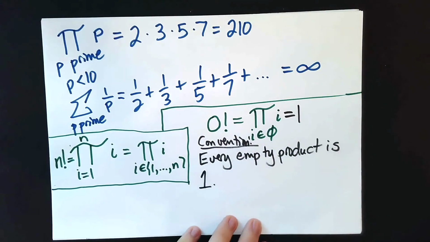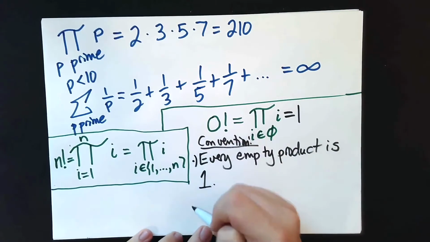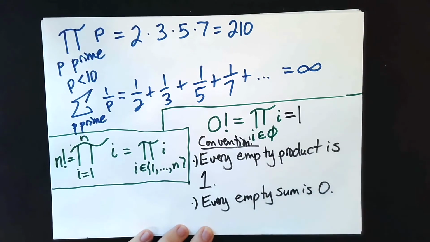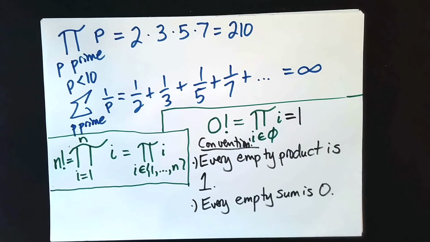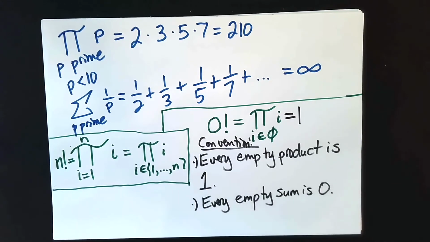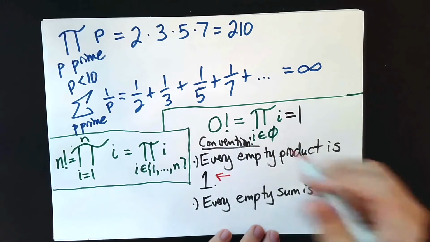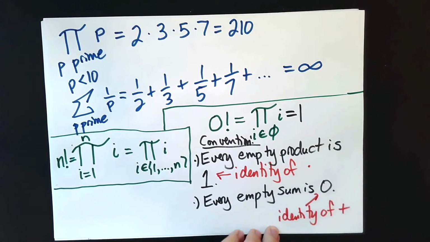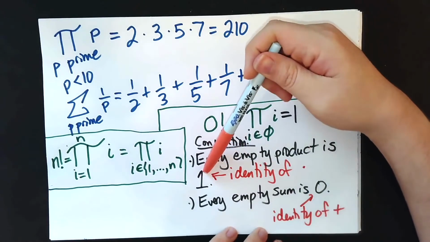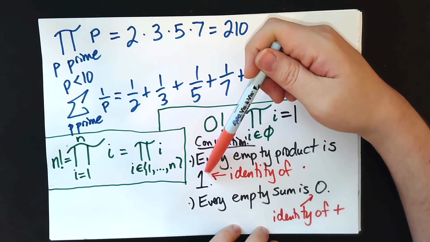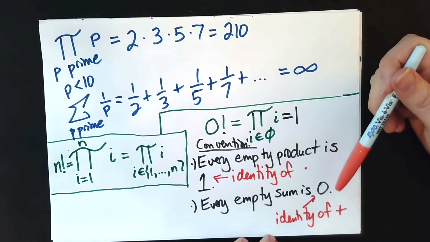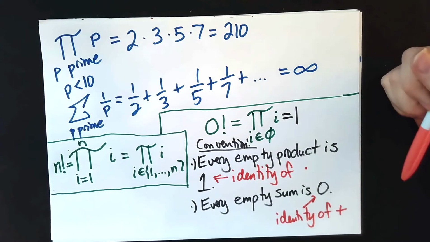And what do I mean by an empty product? I mean a product over elements of the empty set. And so this is just an agreement we make that every empty product is 1 and every empty sum is 0. Now, at first, that's maybe a ridiculous convention. Why the difference? Why is one of them 1 and why is one of them 0? But the answer is actually related to the operation. Namely, this 1 here is what we call the identity of multiplication, and the 0 here is the identity of addition. Again, 1 is the identity of multiplication, because everything times 1 is, well, whatever the everything was. And 0 is the identity of addition, because anything plus 0 is, well, it's that same thing again.